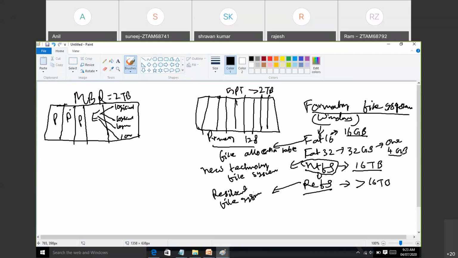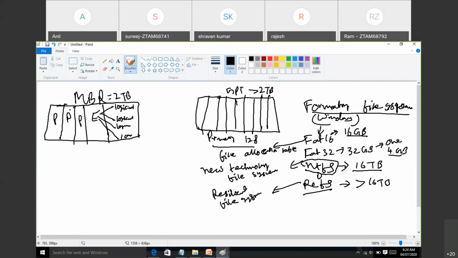So we discussed how many types of hard disk there are. Then we discussed the partition style format. Now we came to creating the partition. Once the partition is created, we need to format it. Now we discuss the formatting file system. What are the different file systems you have in Windows?